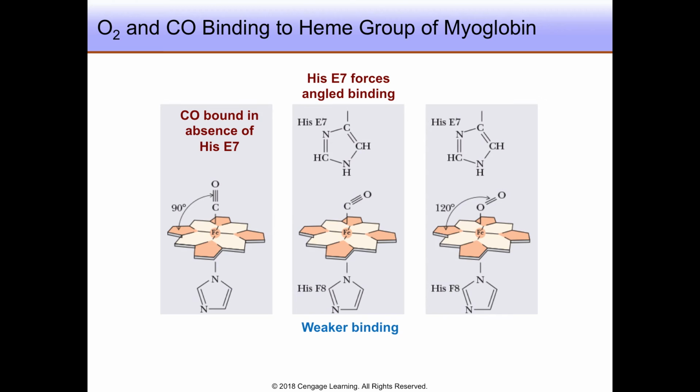If the histidine E7 residue were not in position, a carbon monoxide molecule could bind to the heme iron in a linear alignment, enhancing the binding and its deleterious effects. Note that carbon monoxide is toxic and is produced in trace amounts during metabolism, so this type of protection is essential. The example of myoglobin reviewed here helps us see the very close connection between native conformation and protein function.